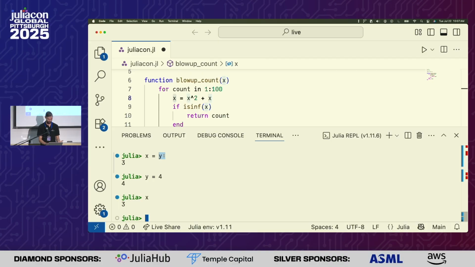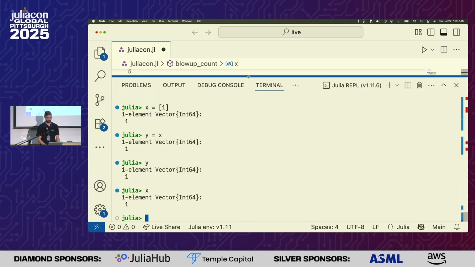So what if I were to have changed this to be x equals a one element array like this with the value 1, y is equal to x like this. And so now y and x are both this name. Now, if I decide to change, let me give myself more space here.